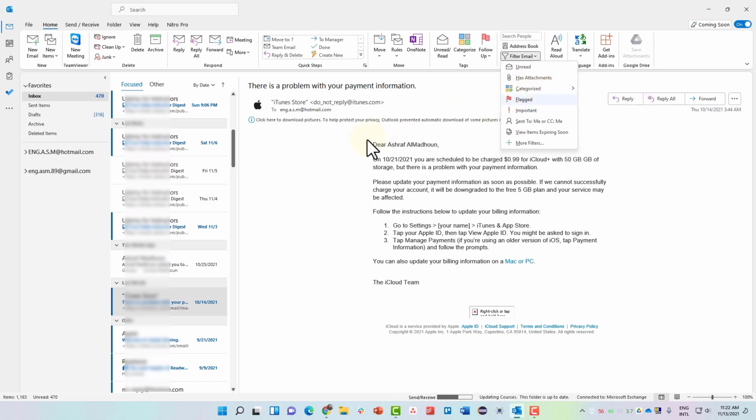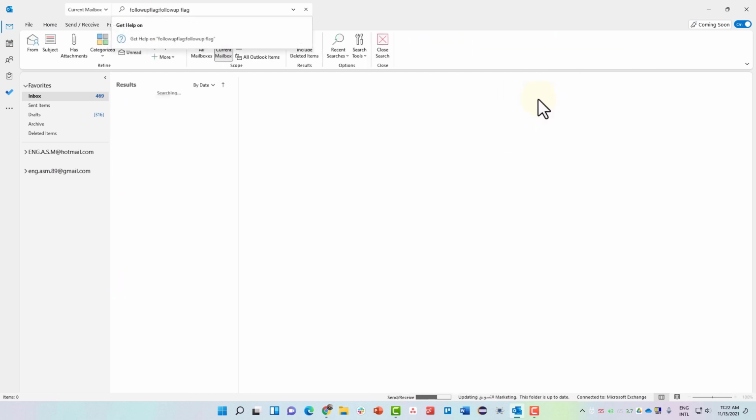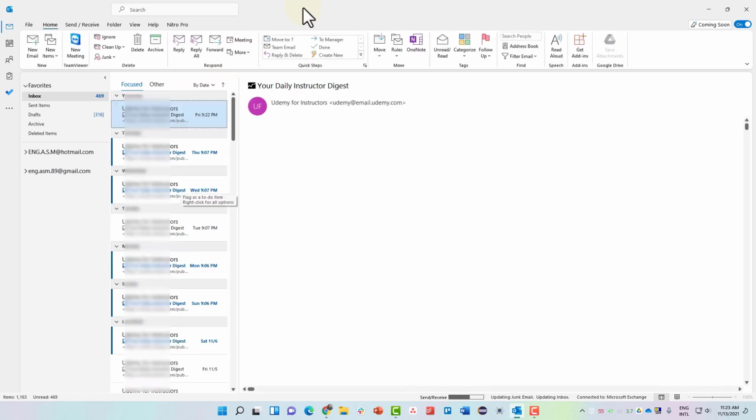or by showing only the flagged emails. Now we already mentioned the flag. You can simply click on the flag on any of these emails, like this flag. And if you choose the filter to show only flagged emails, it will only show the emails that have a flag. Now, as you can see, it's searching to see what emails have a flag. And as you can see, it's still organizing, so it didn't show the result, but it will show it eventually since the software is still loading.